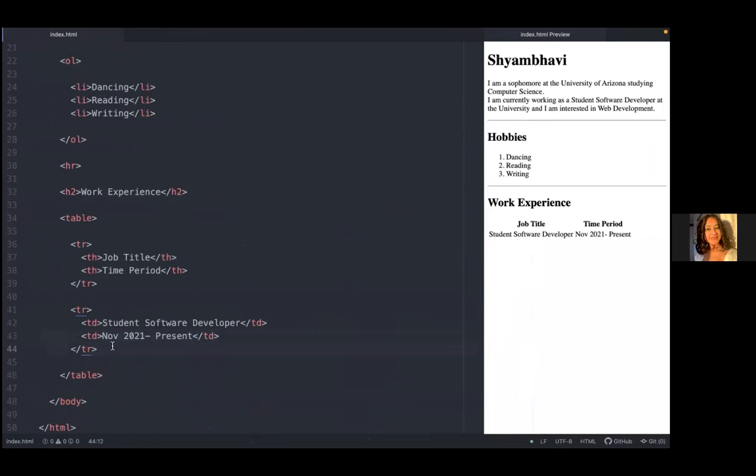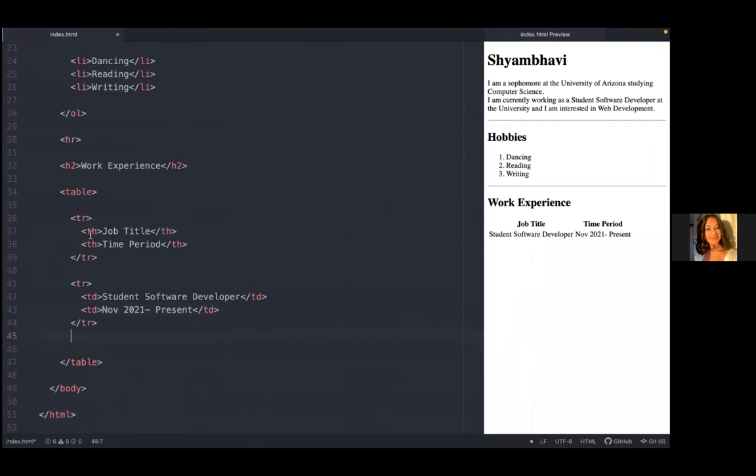So that's the second row. And as you can see, when we use TH, the job title and the time period got bolded because of the table header tag, and the table data tag or the table cell tag doesn't bold the content on its own. That's the main difference between the two tags.